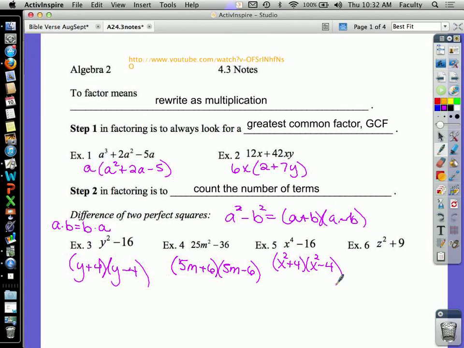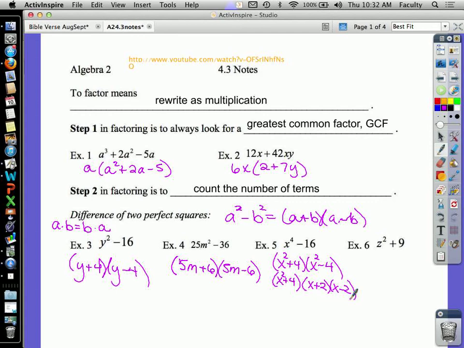Now, I want you to look at the blue paper. And under two terms, do you see anywhere a squared plus b squared as one of the options? A squared plus b squared. No, it's not there. So, and I'm going to explain why in example 6. But x squared plus 4 isn't going to factor. But x squared minus 4, hey, wait a minute. That's a difference of two squares again. So that's going to keep going, x plus 2, x minus 2. Do you see that? So it is your responsibility to look to see if it will continue to factor.